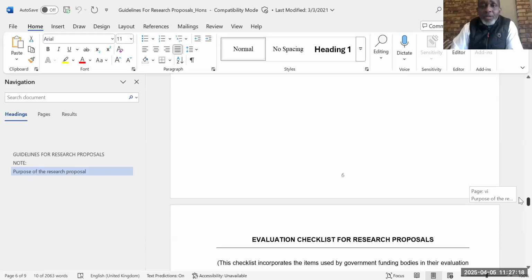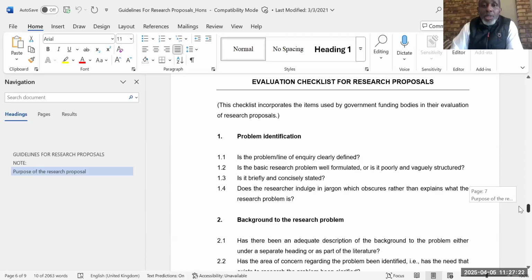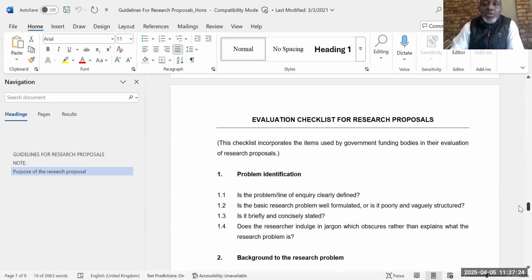I've shared these, which are basically the guidelines. Then in terms of how we evaluate proposals, I've shared it with Dr. Abdugani. Most of the time, after we've written the proposal, whether it goes to a government agency funding research or a committee, when you look at the problem statement, these are the questions they ask. Maybe this can guide you in writing your proposal in the next few days.